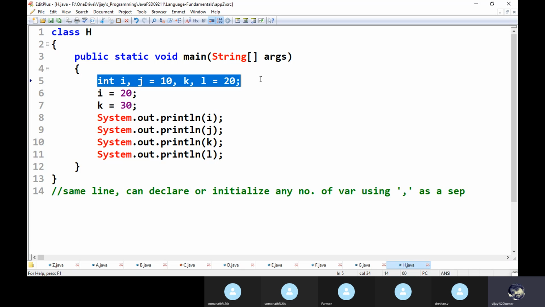In the single line, we can declare and initialize any number of variables by using comma as a separator. But what is the rule here? Those variables should be of the same type.